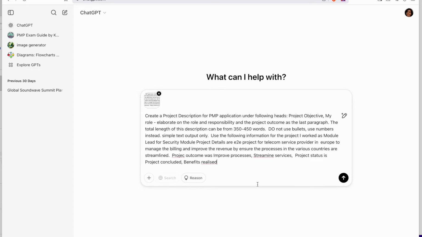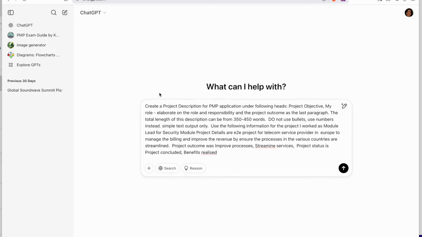So this is the prompt which I have, project outcome. You don't have to put in the benefits realized. Let me see what's going to come.